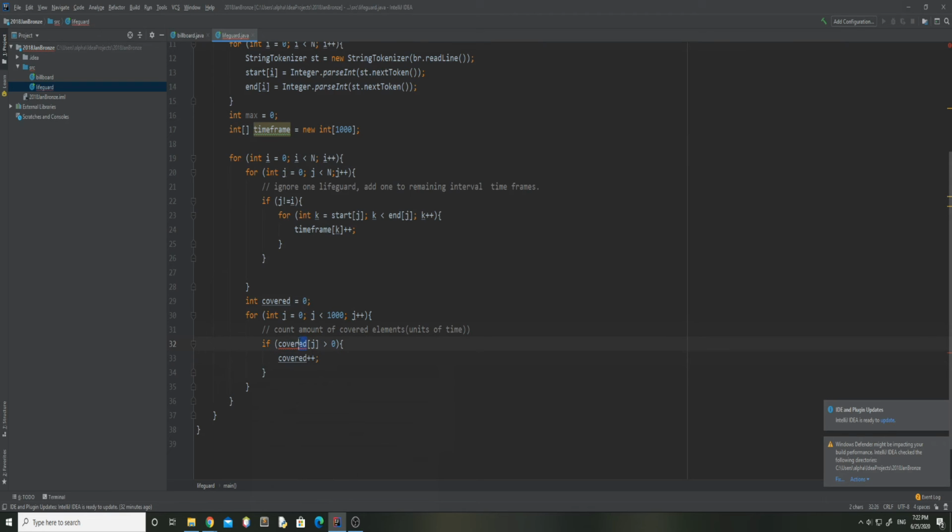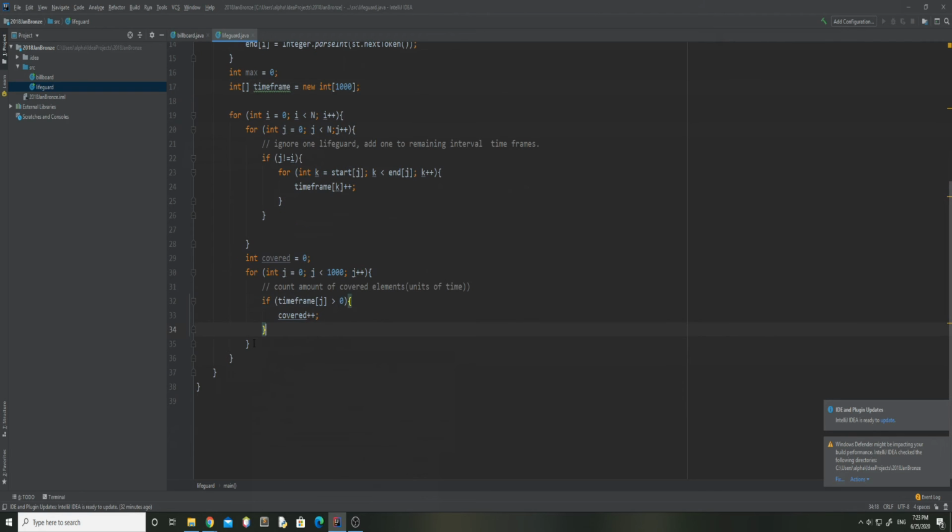Oh sorry, not covered, we're going to do time frame. Sorry about that. So we're running through time frame, and if the time frame element is not 0, basically means it's covered by one or more lifeguards, then we add 1 to our variable. So let's go down more.